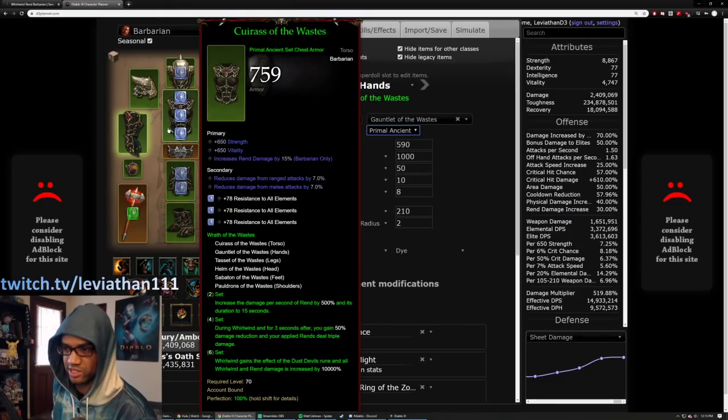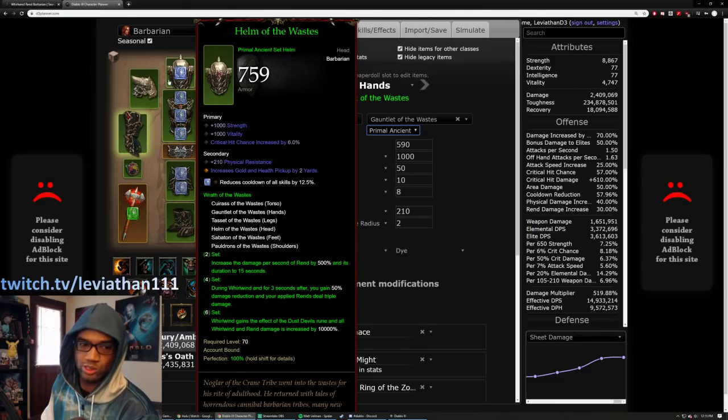I was mentioning places to get rend damage. Another one is on your chest. So typically you're going strength, vit, rend, and then you have your sockets. I'm using diamonds for the extra defense. If you feel like you're fine, you can throw rubies in there for more strength. We do have a diamond in the helm, which is important just for more CDR. Typical stats there, strength, vit, critical hit chance, and then a socket.